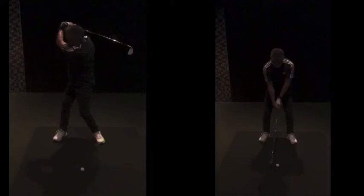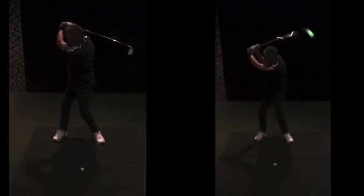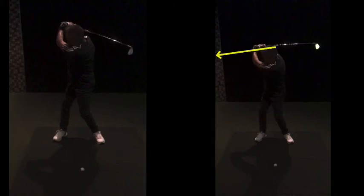Now, in terms of the swing, though, it could be something as simple as just keep both eyes on the golf ball. Okay, keep that backswing more under control by turning less. Look at that. That's better, isn't it? Yeah. Much more control there. You still made a little bit of a head turn, which is fine, but it's not kind of over here somewhere. I mean, your head's almost looking over there somewhere.